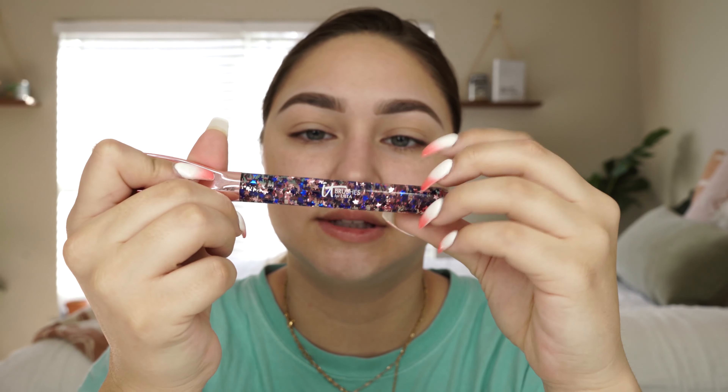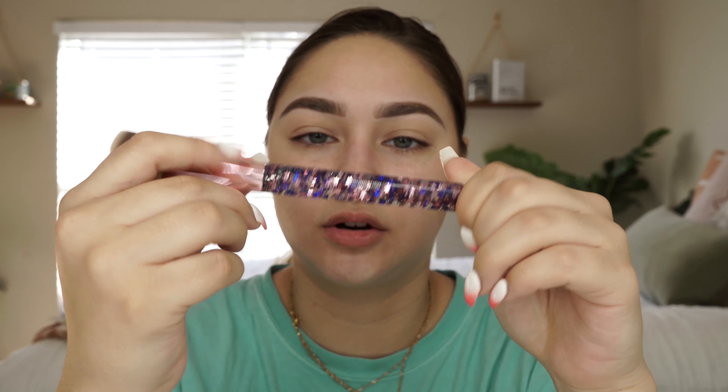We'll come back to the eyes after we do foundation. I have this cute little star brush from IT Cosmetics — I got it when I used to work at Ulta. It has this cute little see-through clear gel like acrylic star handle and it's like a star itself. It doesn't really look like a star anymore because I've probably beat the crap out of it, but it is an awesome blending brush. Guys, let me tell you something — this foundation will change your life for masks.